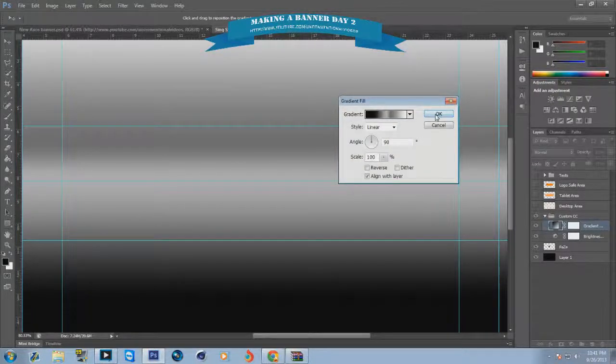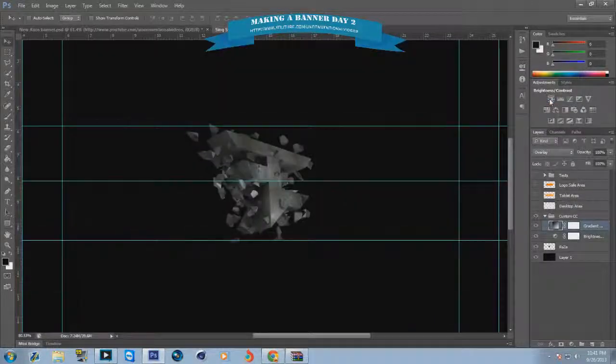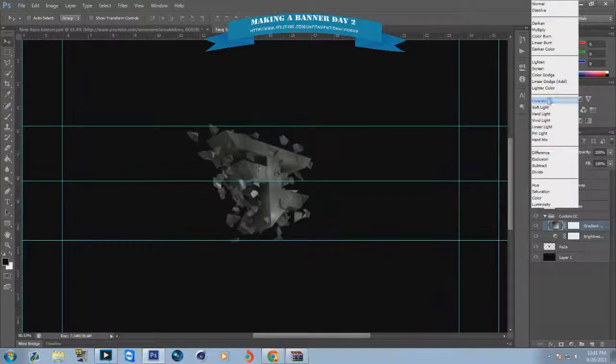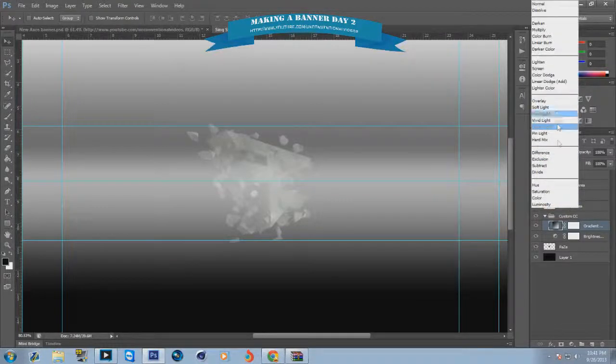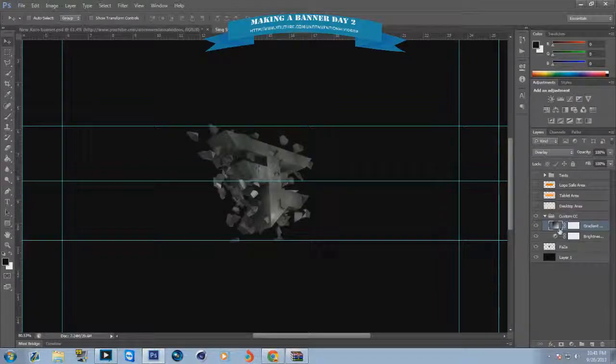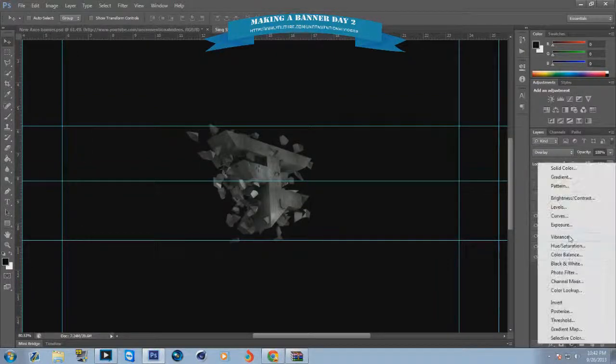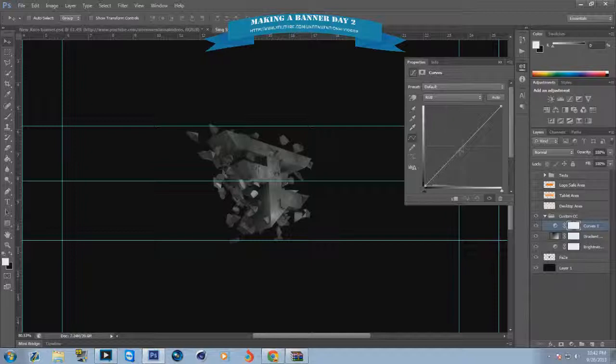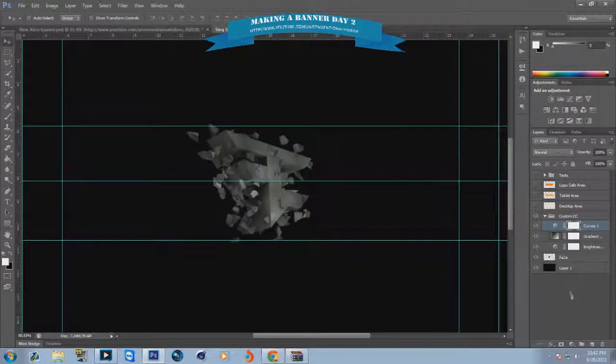Alright. So now we got this. We're going to overlay. Now, as you can see, it does make an effect. It makes it top darker, which is the kind of effect that we're going for. You can also use screen or linear dodge, but those look terrible. So now that we got that in, we're going to go ahead and add some curves. And now here's where it gets tricky. You're going to take this about right there. You're going to drag that down and that up, so it creates a nice contrast on the thing.